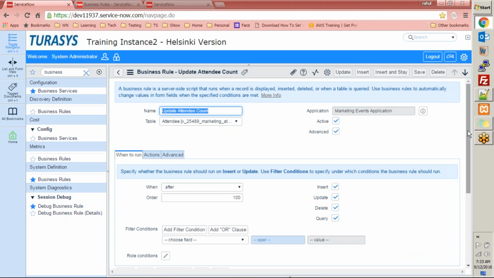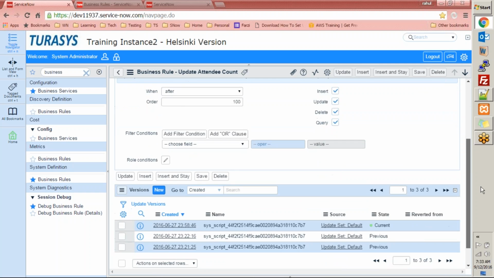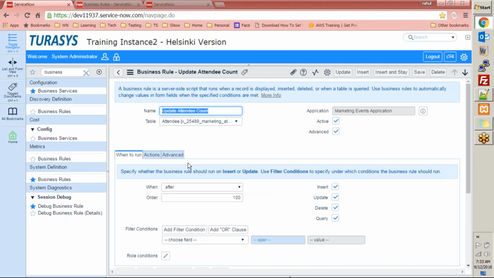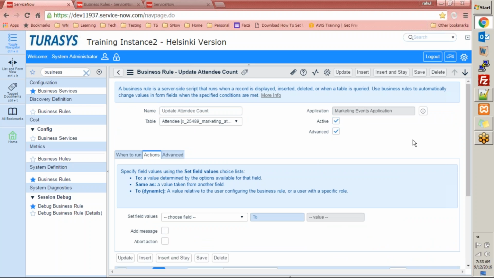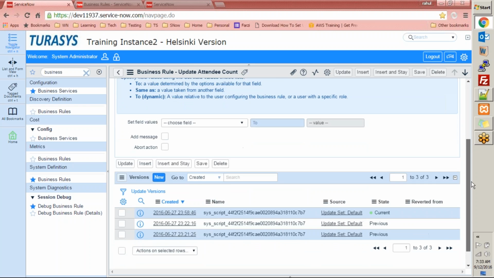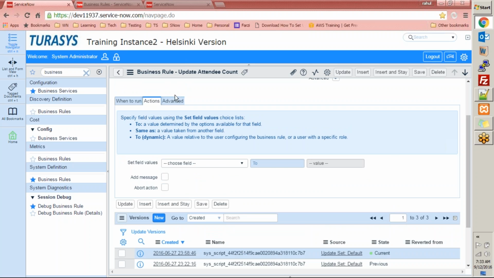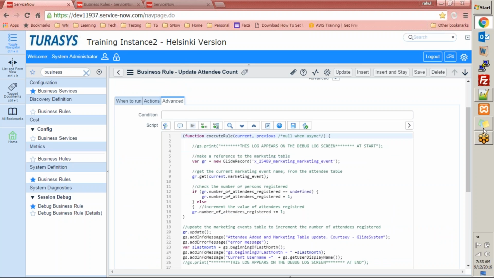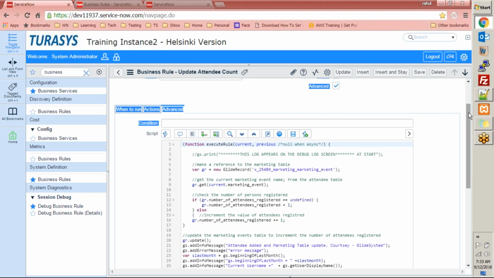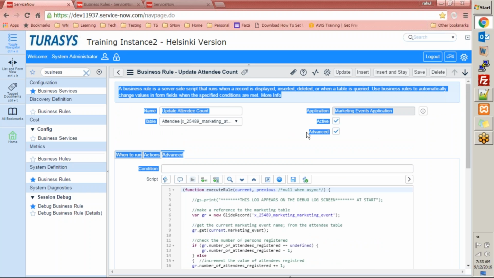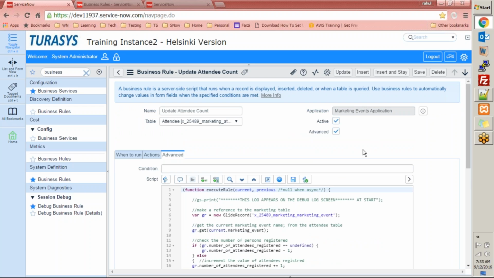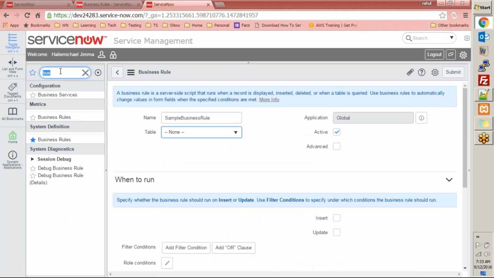So basically, this business rule will update the attendee count, and the action that it performs is to update the marketing table. All right. So this is what is happening in the marketing event application that we have.